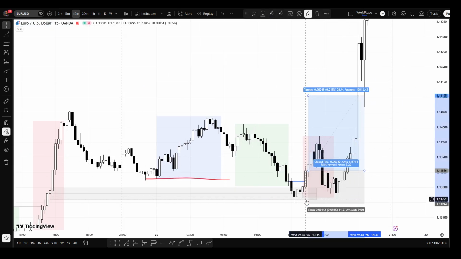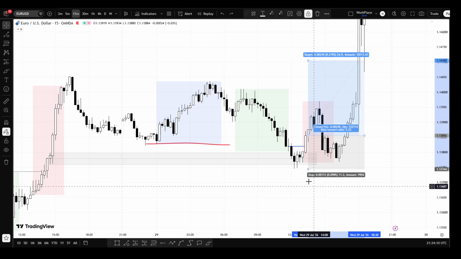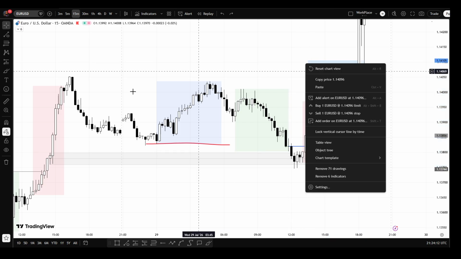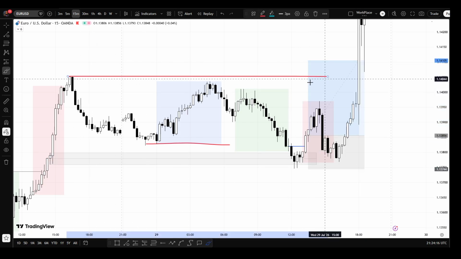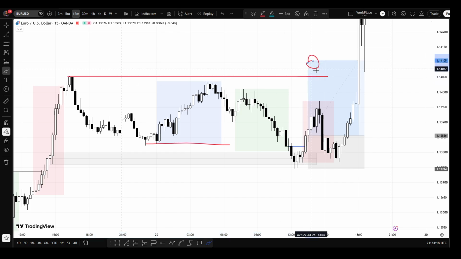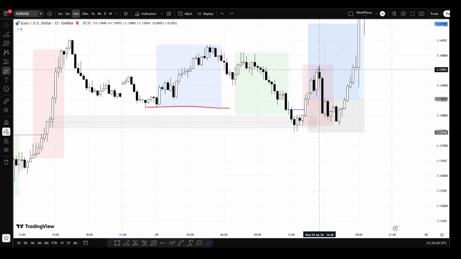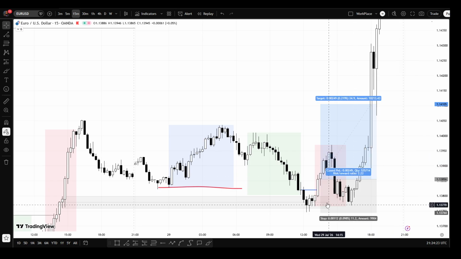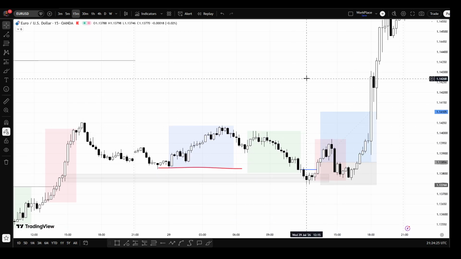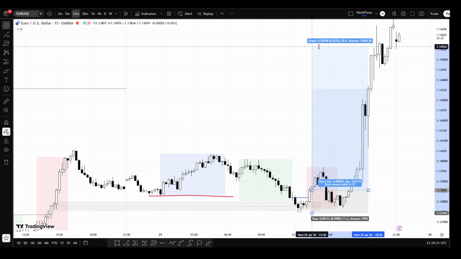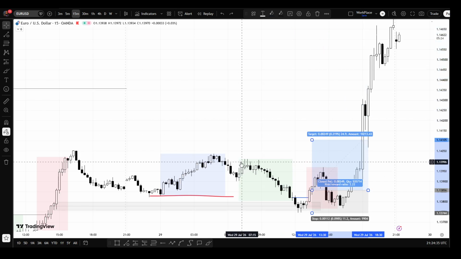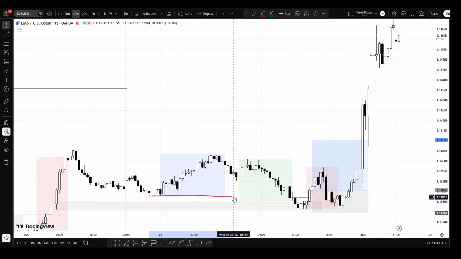My entry was here. All right, my stop loss and my take profit was at 2R. So I targeted 2R, and then as you can see, price then moved beautifully to the upside, even targeting more risk to reward here. Price made 7R, but I took 2R on this trade.